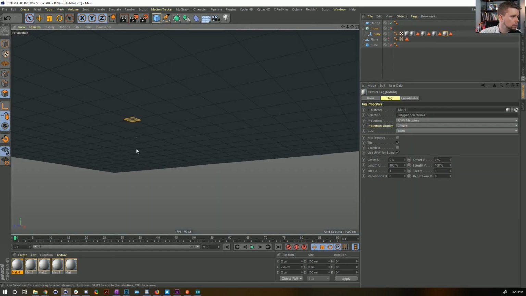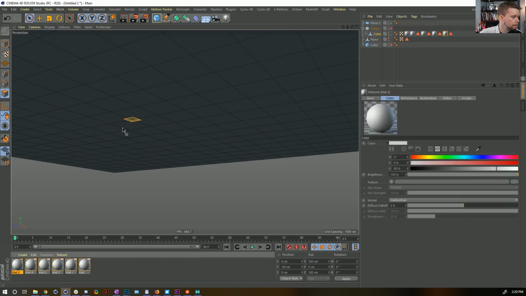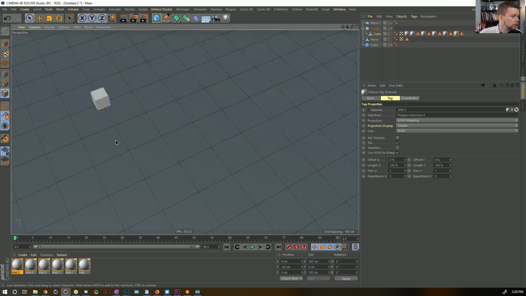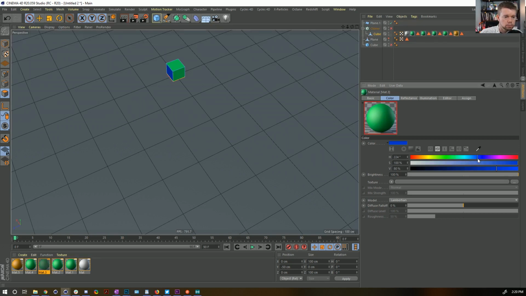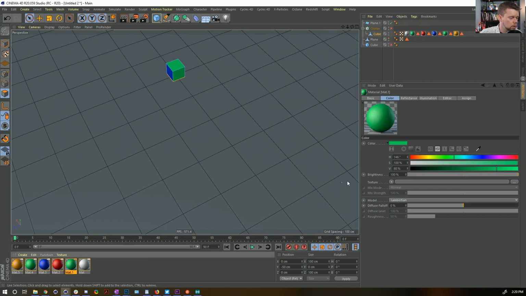And get the bottom. Cool, and now we've done that. Now we can go ahead and get a different color on each of these. So we'll do an orange one, green one, a blue one, red one, and a pink one. And the colors are fun, so let's go and make a bright yellow.